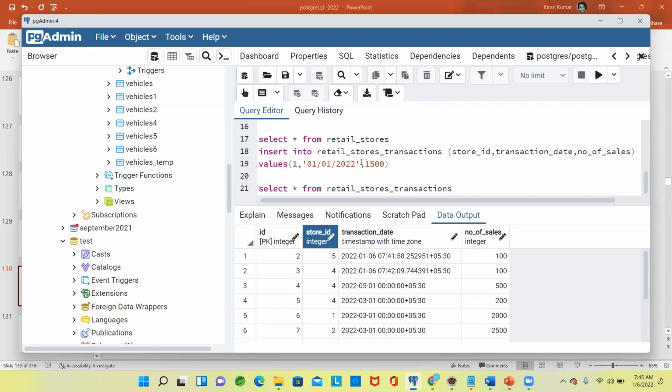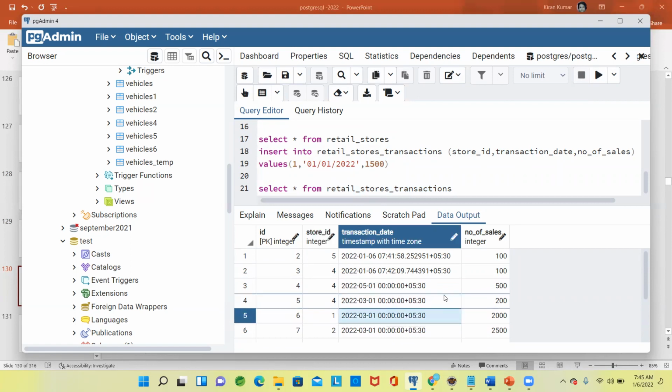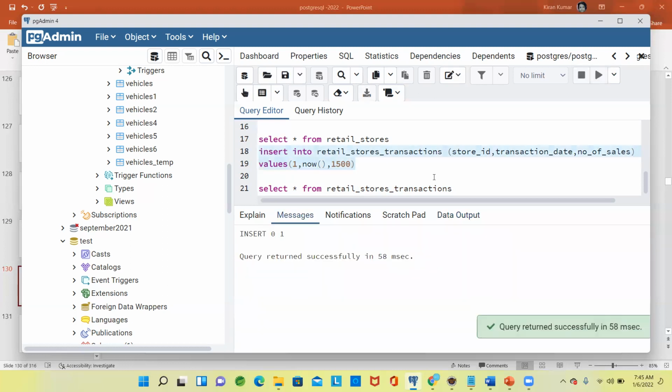For some, now is not there. That also we will add. 4 and 5 now is there. Correct. 1 is not there, 2 is not there, 3 is also not there.